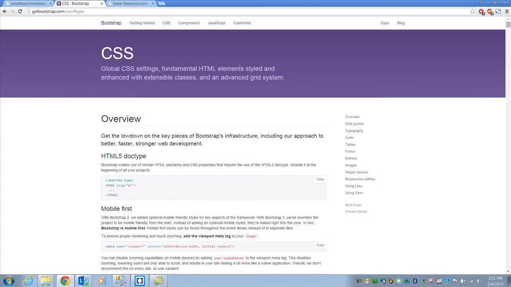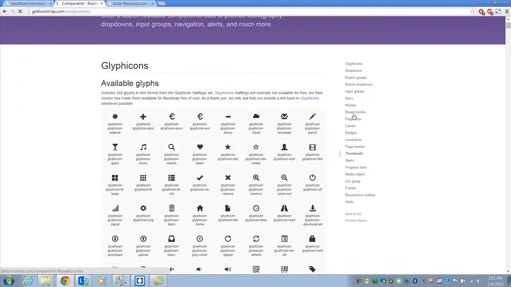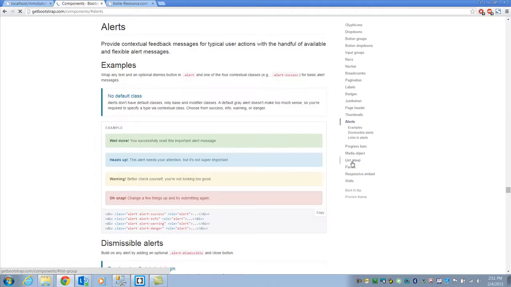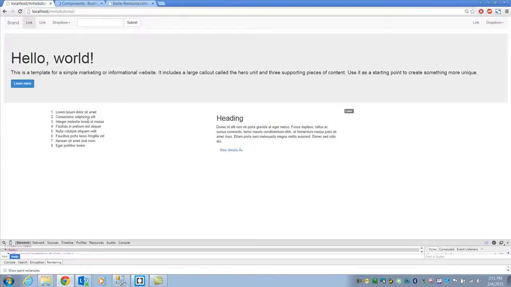One other thing I wanted to mention is that in Bootstrap, if you want to look through it, they have all of the CSS and the components and everything else. That's really cool that you can read about, and Bootstrap really does a lot of cool things. But with that out of the way, we left off here. Let's just get started on a couple things.